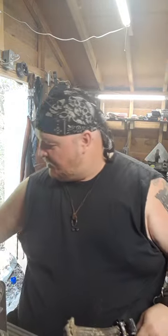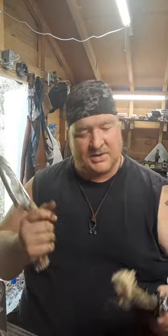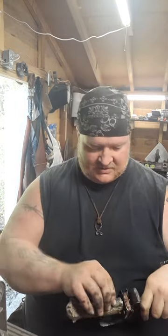So, we got the staghorn. Like I said, he wanted the crown on there, so we'll polish that up. We were able to darken this one and make it look natural again because of the sun bleaching. Most of the darkness you see on this one here is just dirt. That's going to come right off, so we'll stain it and make it look right. A little bit of glue still.